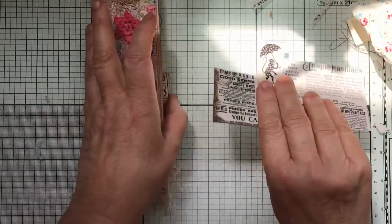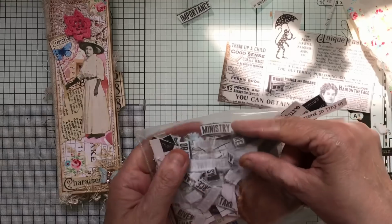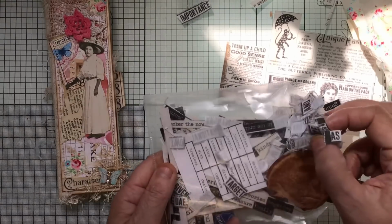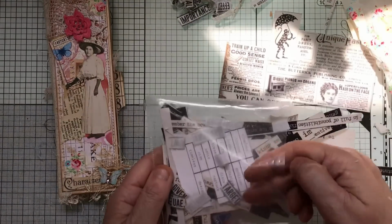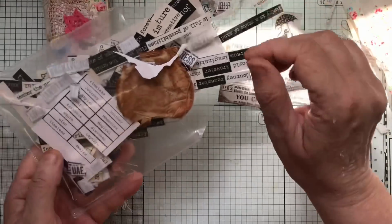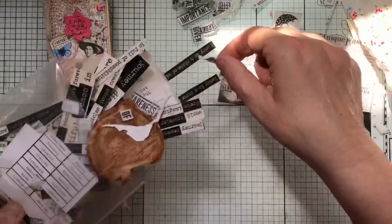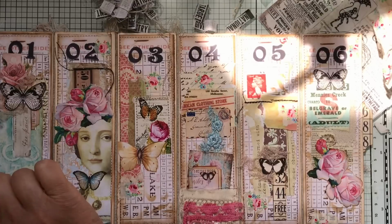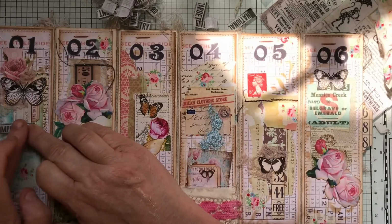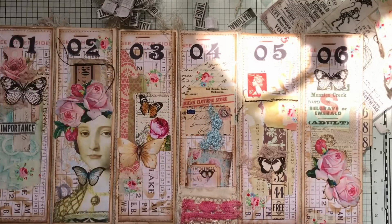So I've got quite a few words and different things. This is a quote my sister printed onto fabric, and we should just cut some words up and then rearrange them into whatever. See what we got. Oh, anonymous, that's quite nice. This is where, if you're doing it for someone else, I would say pick out words that mean something to that person. Or if you're doing it for yourself, pick out words that mean something to you.